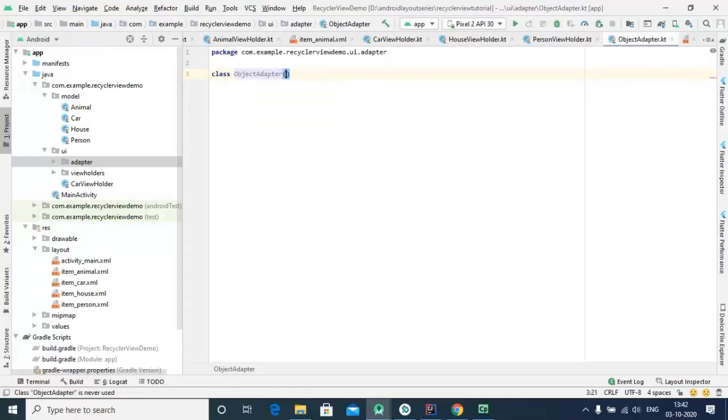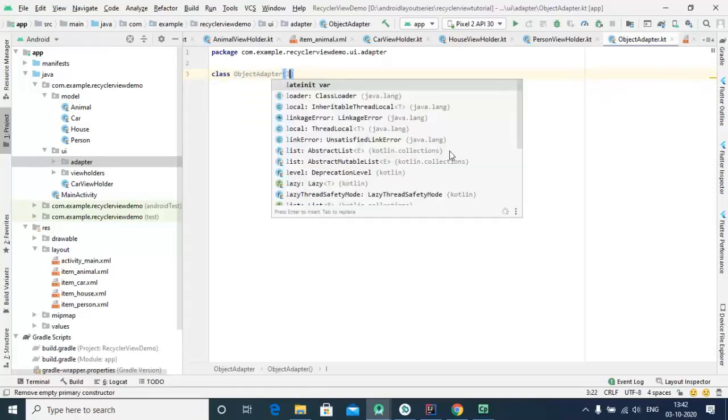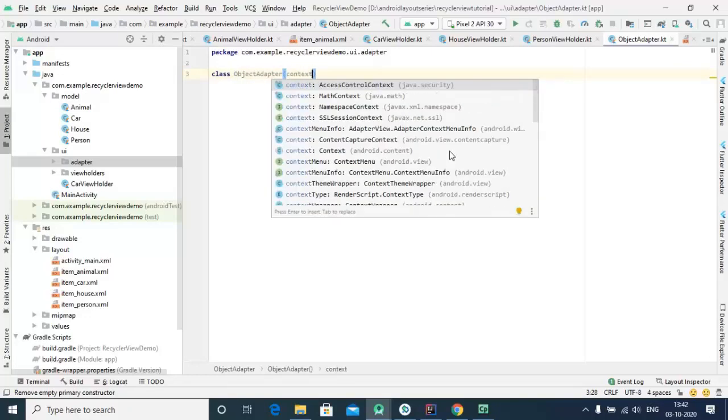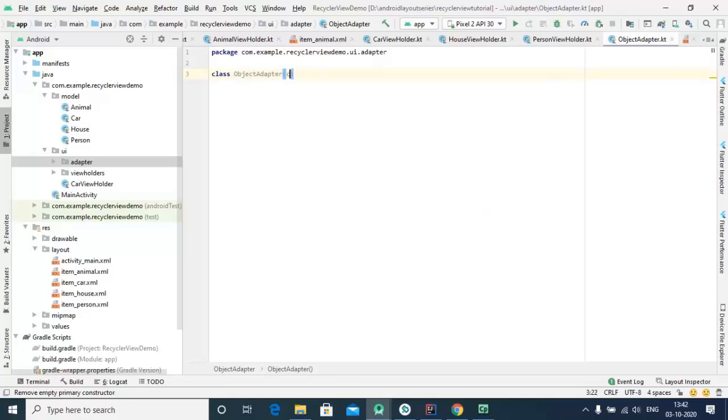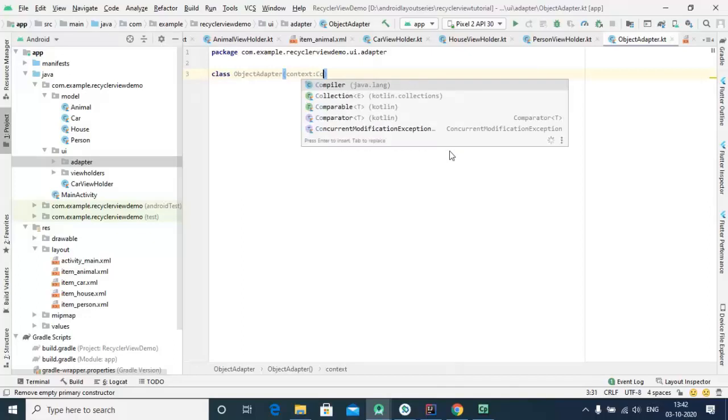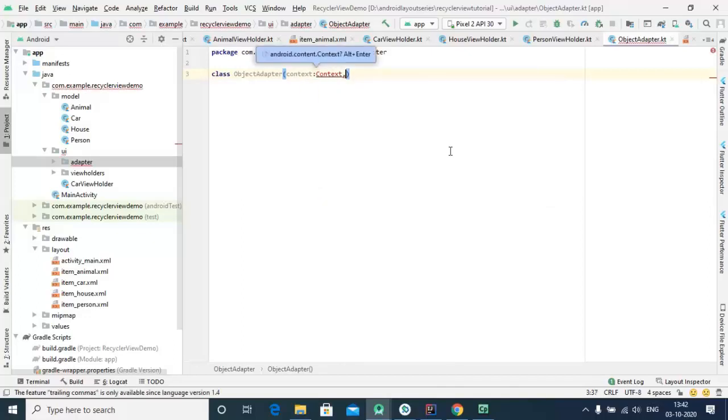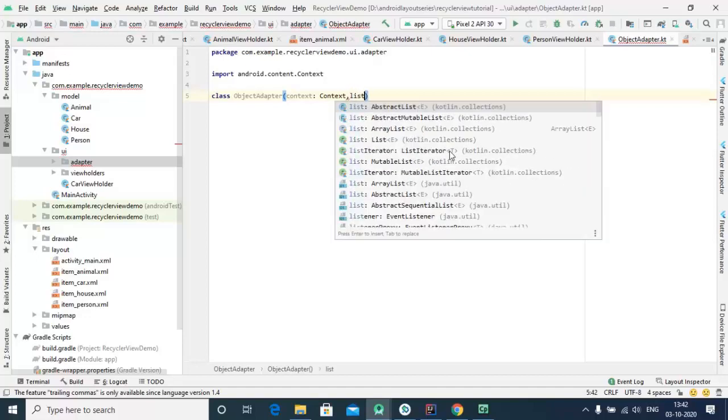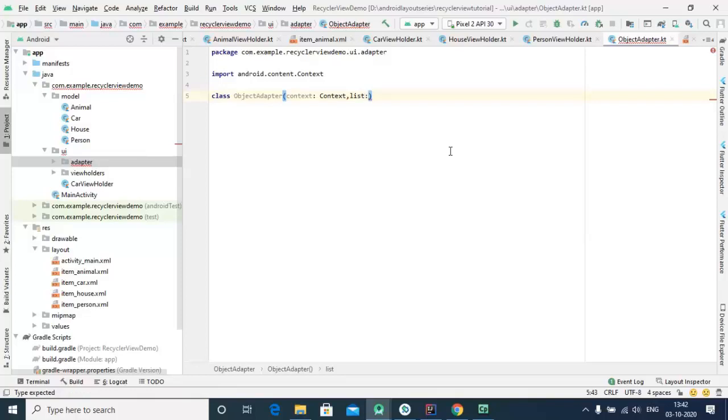Here you will pass the context, activity context or application context, and you will need to pass the list of objects.